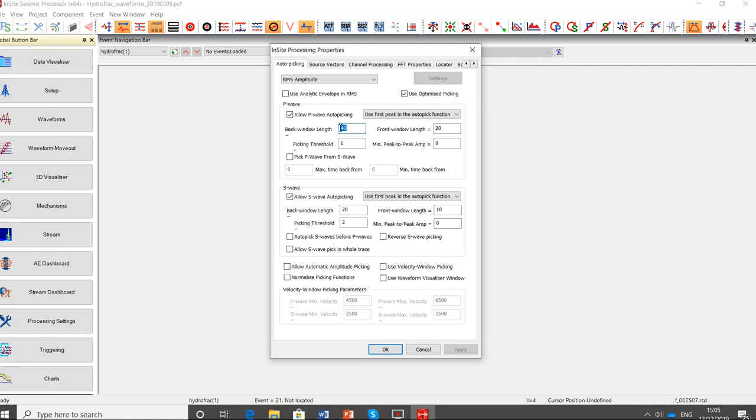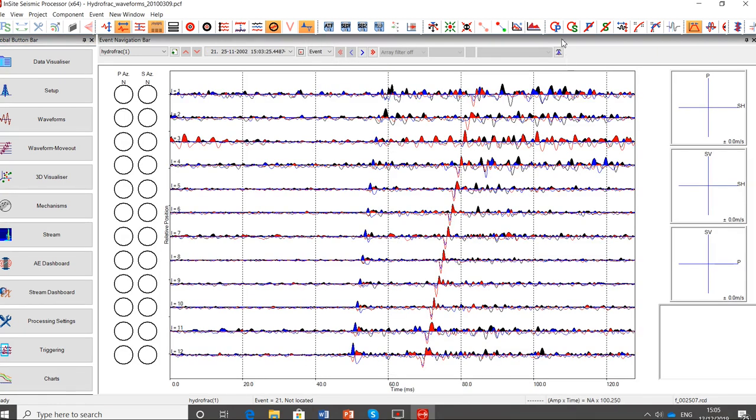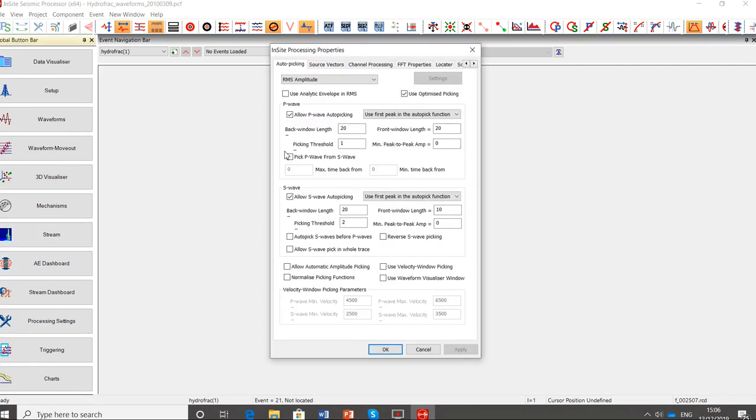In this case, let's make a shorter back window and see the effect of that on our data. Yeah, we can see this is going the wrong way. We've made both windows equal, set our threshold to 1, so effectively it's detected the first peak or the first bump in our trace as the arrival of the P wave. So this is not a good setting, so let's go back and make this slightly larger. Let's go as we had, 30.